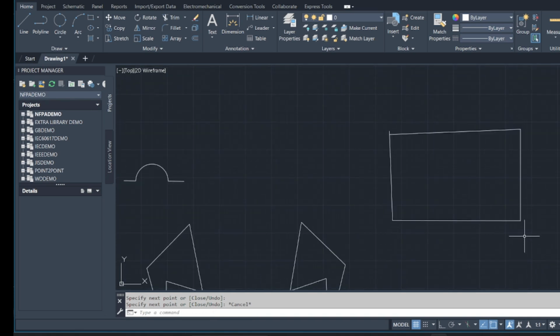So now left click on fillet, then select the first object, then enter R for radius, and then specify the first point and then the second point. So the rectangular corner is changed to a radius like that. Okay.